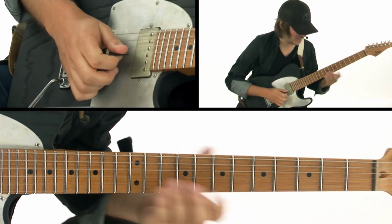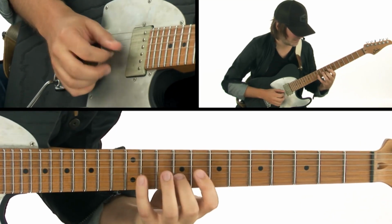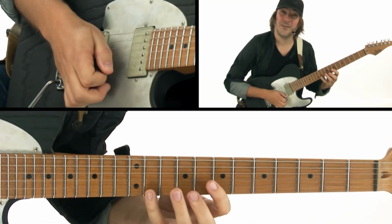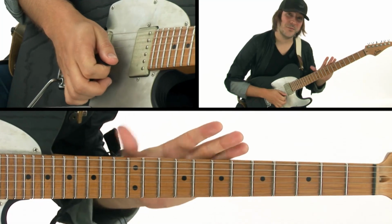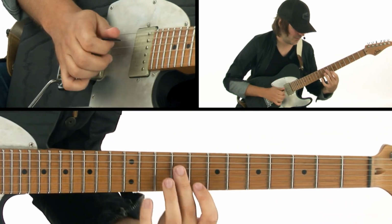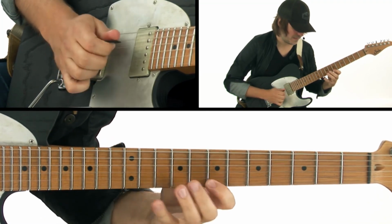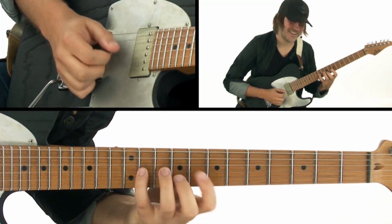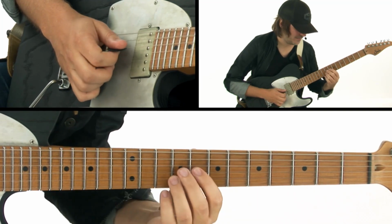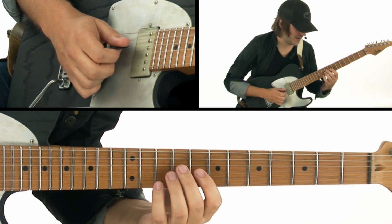Another way you could do it, let's take an E major 7 right here. And then we can work it all the way up. Let's take the same pattern. Now we're going to start on 5. Right? Or we could do it here. Oh yeah, sorry. Or we could do it here.